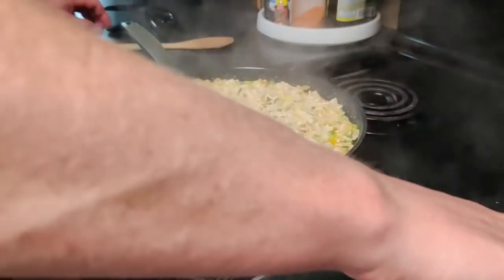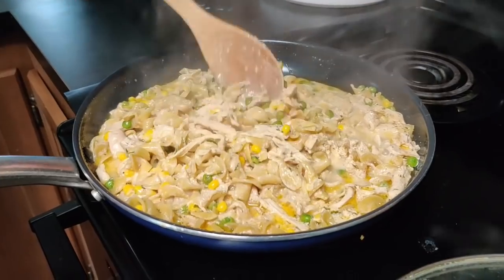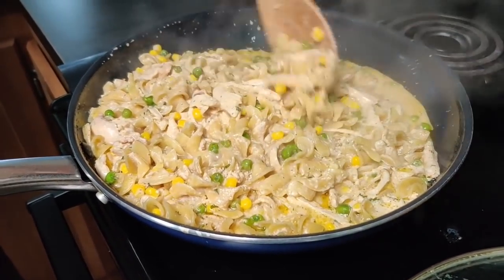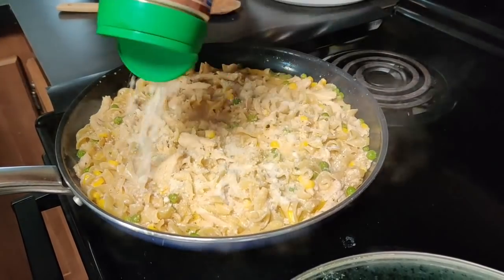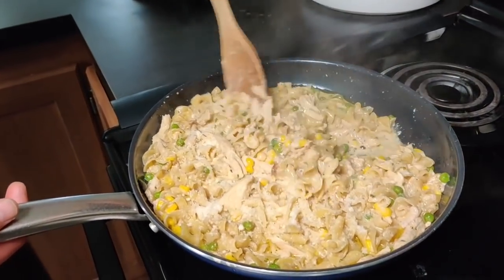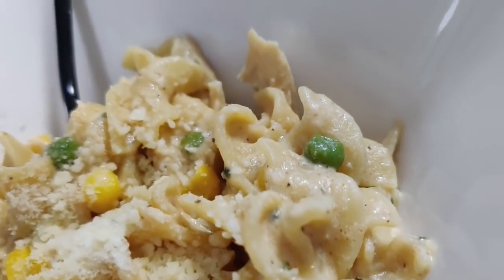Then we just pop the lid on and let it simmer until the noodles were cooked through, about 8 to 10 minutes. When that was all done, we added on some Parmesan cheese. This was a super quick and easy dinner, and we just used what we had in the pantry and fridge, and it turned out delicious.